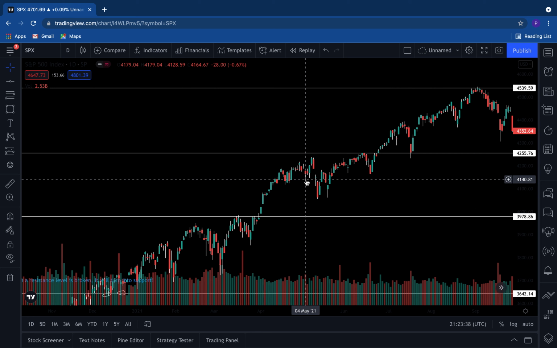I hope you guys learned something new. This is the basis to how to draw support and resistance levels. Please, guys, practice. Screen time is very important. That's where you're going to build all the experience from. This is how you draw support and resistance levels horizontally, right? These are horizontal support and resistance levels.